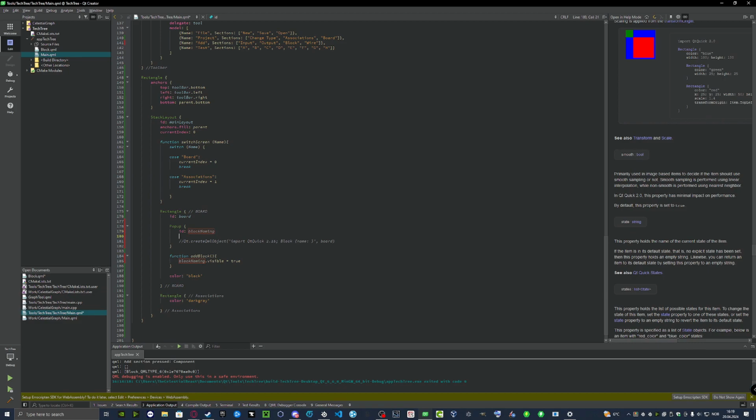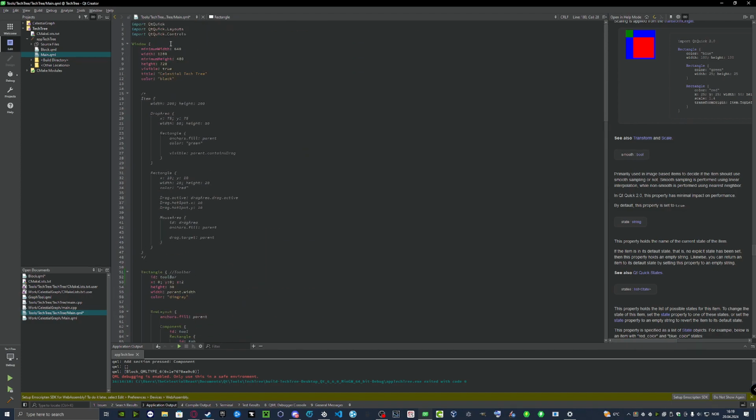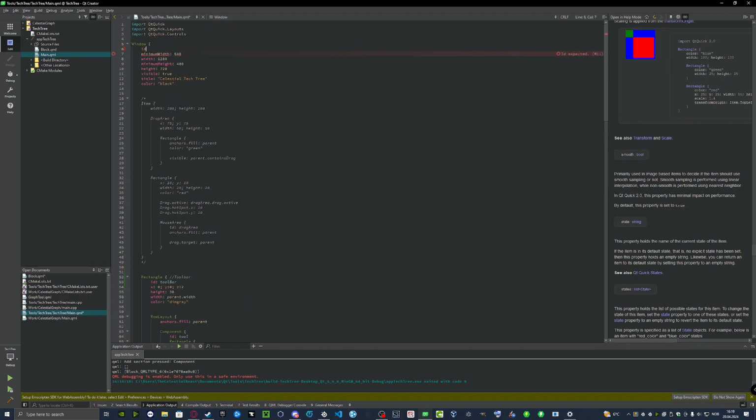Yeah, no, because the thing will be moved to the pop-up. Rectangle. Oh, this pop-up has its own width and stuff. Width. Let's call the main window root.